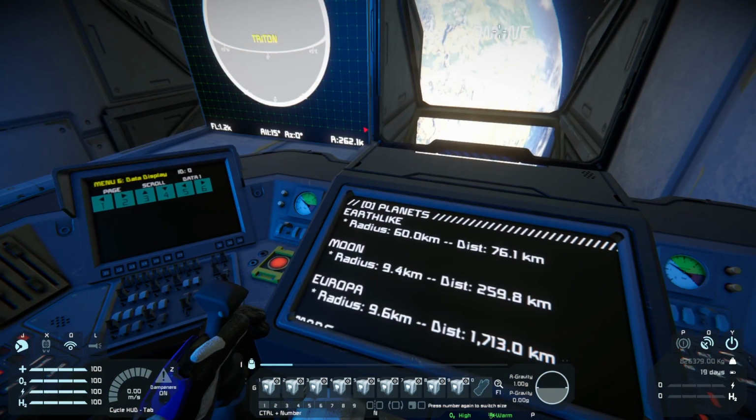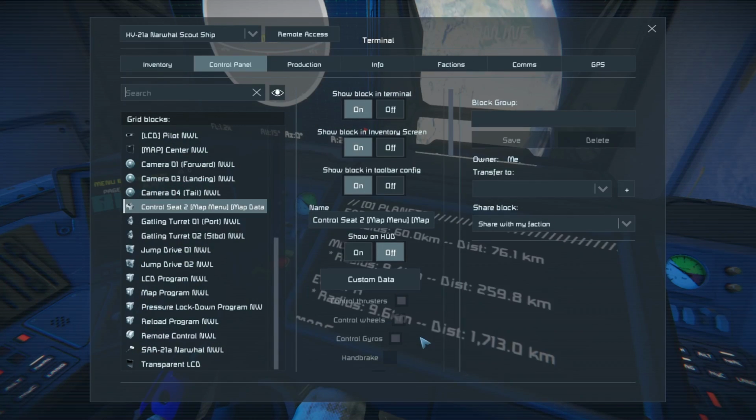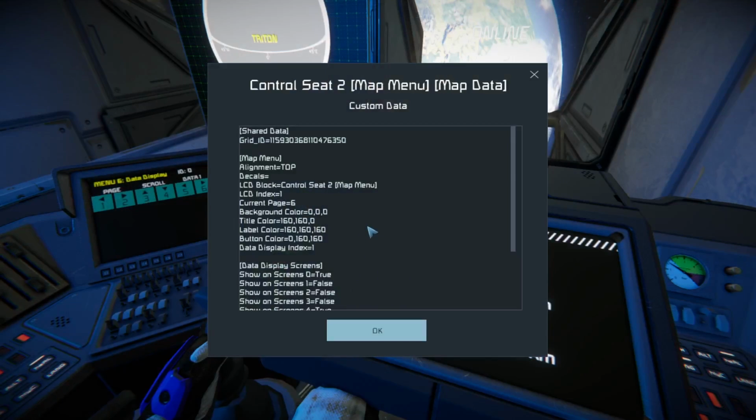Similarly, we could add a map to this block. Let's get that partially set up first by going to custom data, and we'll display the map on screen 0, which is currently the main data display. So let's go ahead and set screen 0 for the data displays to false.